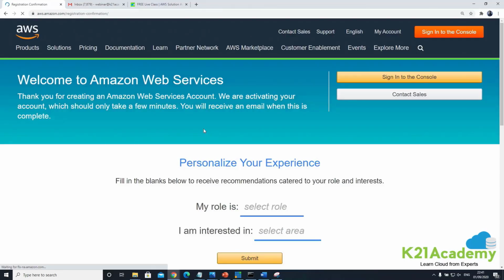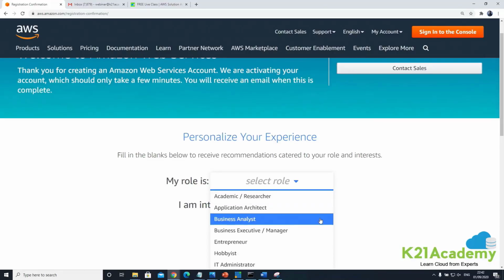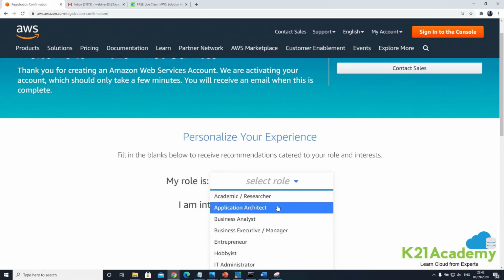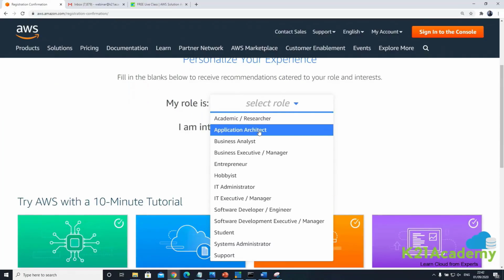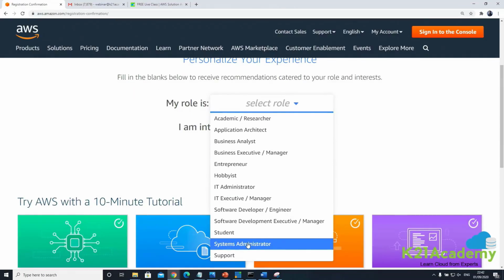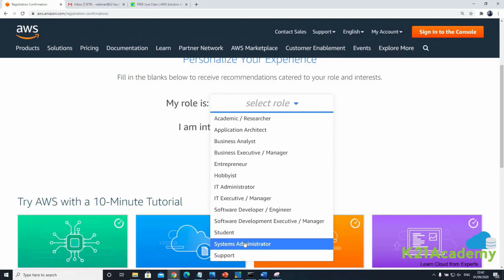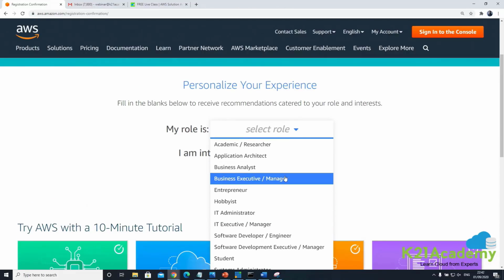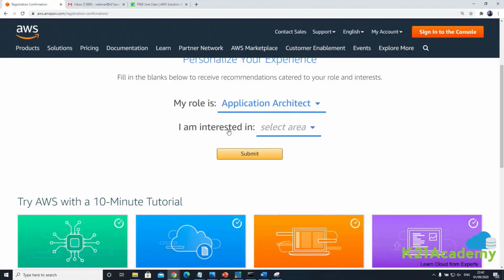And now this creates your account. You're now on a screen that says welcome to Amazon Web Services. If you want to personalize it, you can specify your role. Depending on what your role is, you might say application architect, system administrator or IT administrator. Ideally I'm an enterprise architect, but I don't see that, so I pick system administrator or application architect.